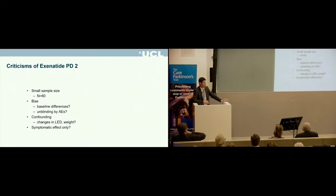Of course, there are criticisms of this. This was only 60 patients, and it comes back to the question about what sample size is important. And the sample size depends on how big an effect you're going to get and how variable this is. There may have been some biases in this trial. You know, perhaps even though we randomised into two groups, perhaps the randomization process wasn't perfect and there were slight differences, and perhaps the placebo group were always going to get worse and the exenatide group weren't going to. And that's what we have to make adjustments for, and you can use statistics to adjust for baseline differences. And despite adjusting, we found the same beneficial effects of exenatide. But we were left with a question about whether there was a significant symptomatic effect that disappears at the end of exenatide, or whether the bulk of the effect was really a neuroprotective or disease-modifying effect.